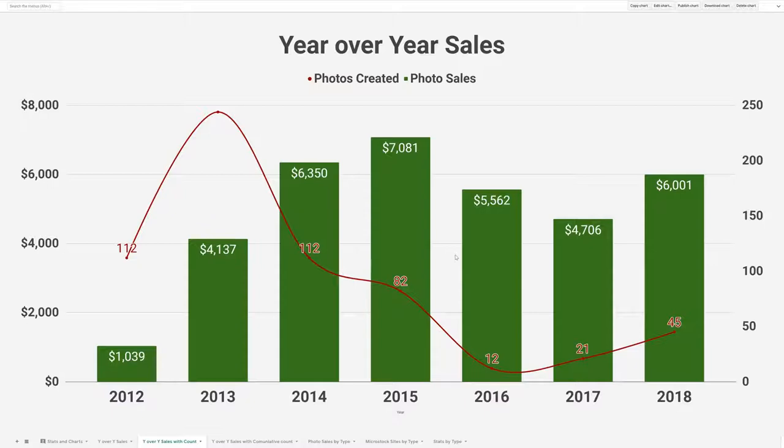In 2016 we had our third child and I really didn't have much time to travel and do photography. So in 2016 and 2017 I didn't post many photos, and that's why you can see my revenue went down for those years. Over the past year and a half, in 2018, I started to post a bit more and it started to go back up. So once you upload your photos you can keep getting revenue from them even if you're not posting regularly, but it will go down slightly year over year.